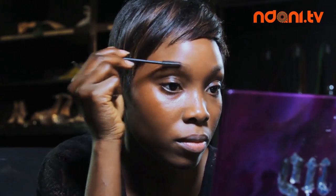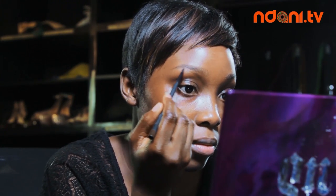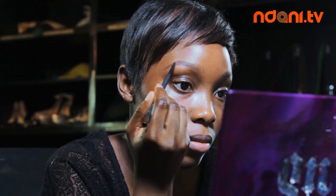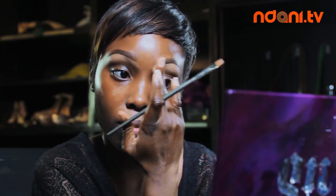I start off using the Mud Face Primer all over my face. Then I brush my eyebrows using the Clean Mascara wand. I start filling my eyebrows lightly from the bottom arch using the MAC Spiked Brow Pencil. Using the same mascara wand, I lightly blend the pencil with my hairs. Then I use the concealer two shades lighter to define the bottom of my brows, and use my exact shade on top.